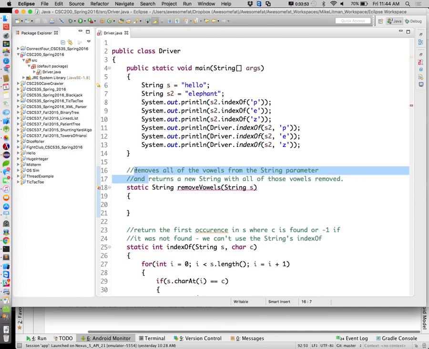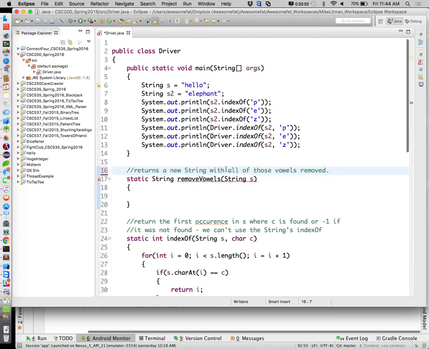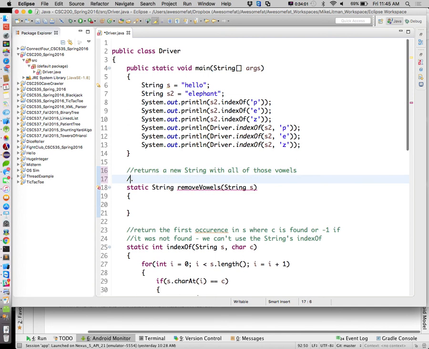Really, that's kind of a redundant statement. This just returns a new string with all the vowels removed from the parameter. All right, so that's what removeVowels will do. And for right now, I'm just going to throw in a return empty string, so this guy's happy.